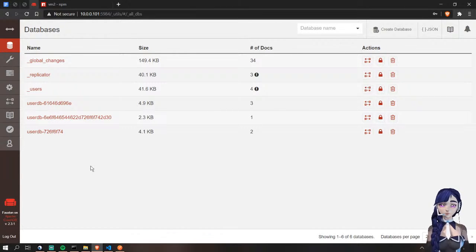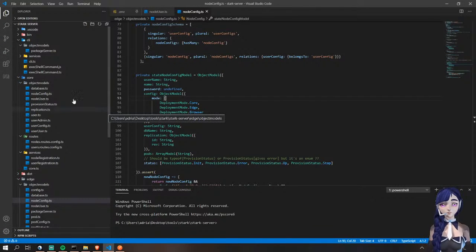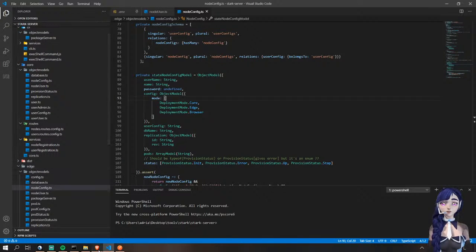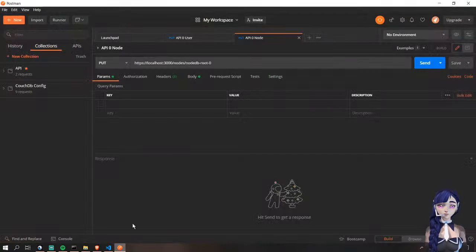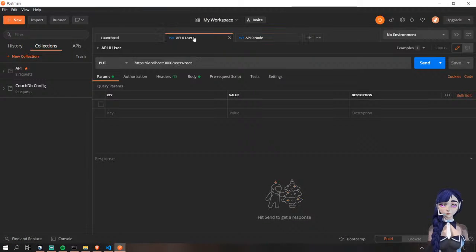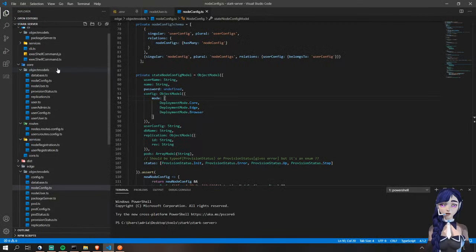So I have right now deployed these registration routes to my servers so that I can use this Postman to send these requests, and they are run by my core server.